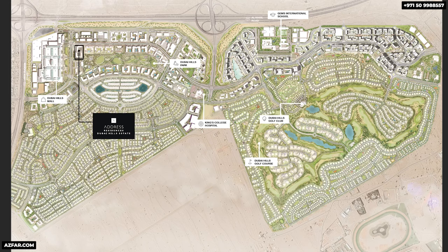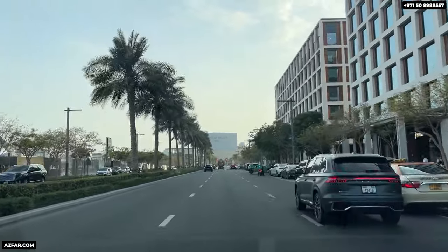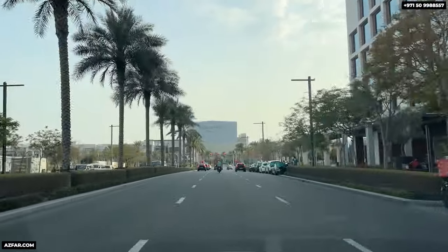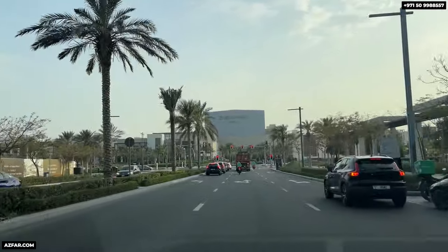This is your last chance to invest or live on the Dubai Hills Mall and Dubai Hills Park site. So many apartments are being launched, but this is special — it's Address-branded, meaning it's five-star living. Plus, a future metro station connected to the Dubai Hills Mall is an added plus, which will make it ideal for short-term and long-term rentals. You're away from the traffic of downtown Dubai and Dubai Marina. There will always be a shortage of five-star living apartments in Dubai Hills. This project is expected to sell out quickly, just like the Palace Residences in Dubai Hills — but you can still secure a unit if you connect with me today.